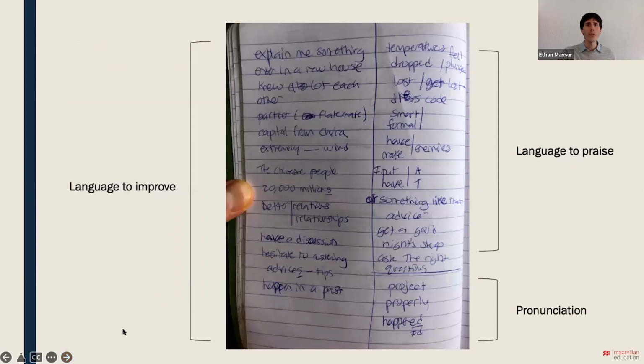So I just wanted to share with you a personal system of mine, which is basically every time the students are talking in class, I have my notebook open and I'm taking notes. That's what I do in class. I definitely correct things on the spot if I feel it's a significant error. But for more subtle errors, I just write them down. And then I put them up on the board after the activity.